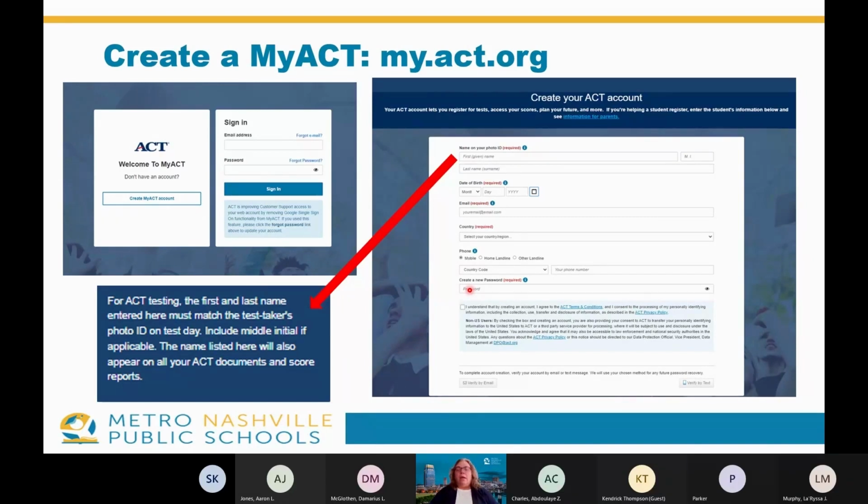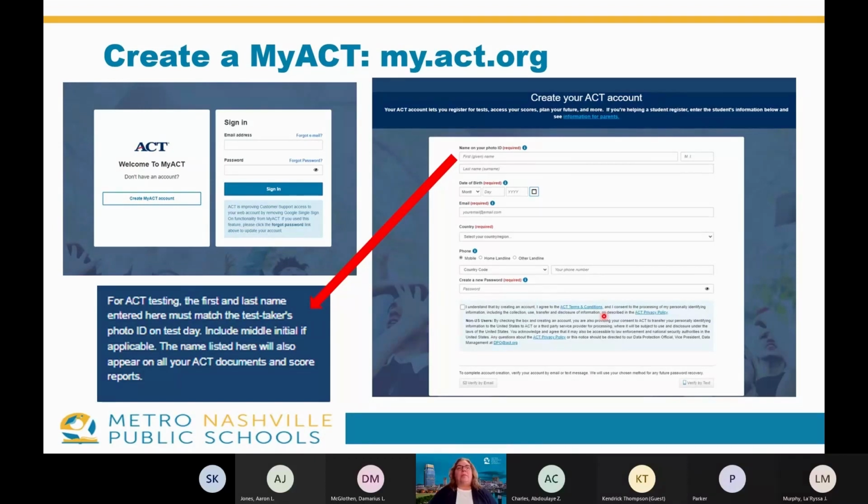So just know that. Your password, once you get to the point of creating it, needs to be 8 or more characters and include uppercase and lowercase, so capital letters and small letters, and a special character. So, an exclamation point or a dollar sign or a hashtag or something like that, at least one in there. That just makes it harder for people who want to break into your account to guess your password. So you just need to make sure that you follow those guidelines. And if you can't remember that, if you click on this little blue eye here, it'll tell you what the guidelines are for creating your password.